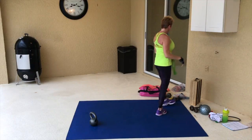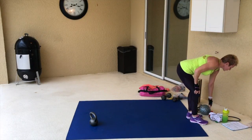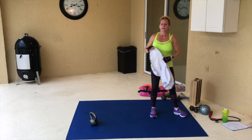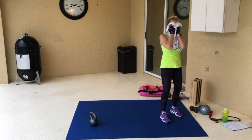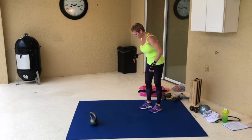15. Now if I was just pulling with my arms, of course I could pull the weights, but if you're using your back and you're squeezing, it should be tough. You should be concentrating on squeezing those muscles. All right, finish it up.